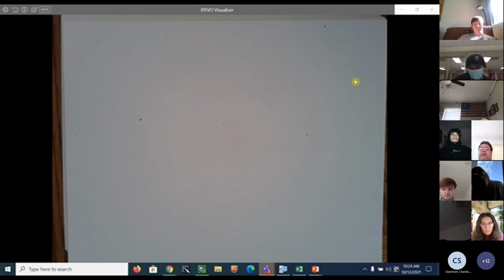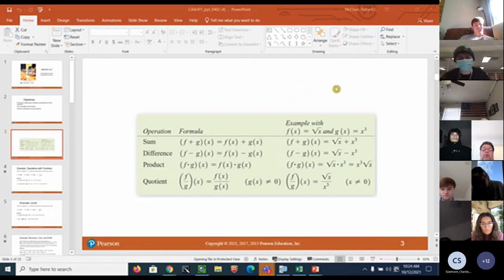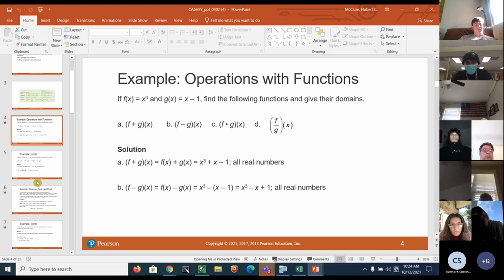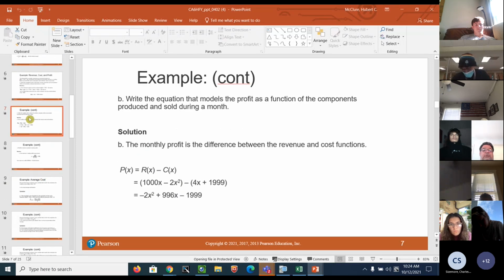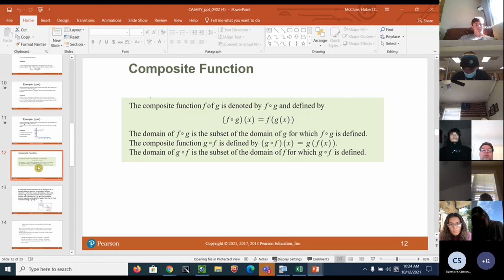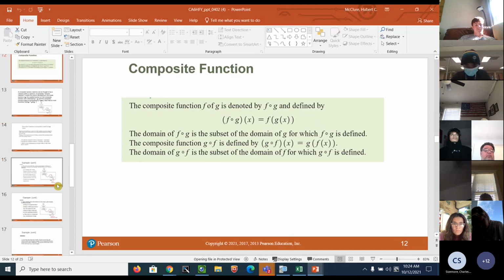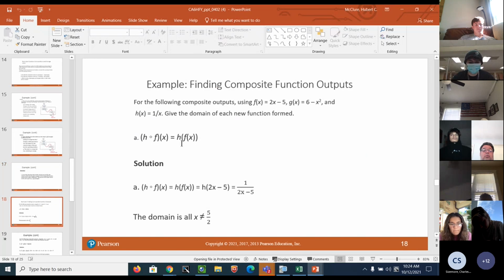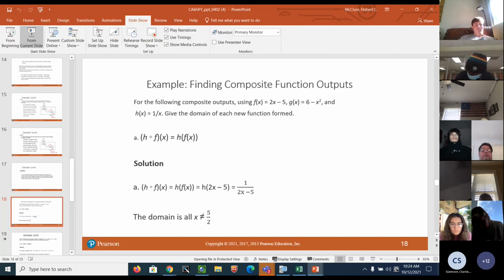Okay, so the next thing, and that's what we're going over right here, quotient. I just covered all this, and composition is down here somewhere. Let's find the composition. There it is. There's one right there. Here we go. Let's do this one for an added question.